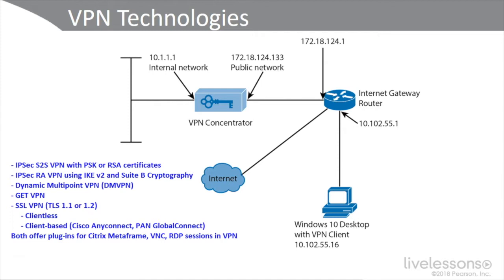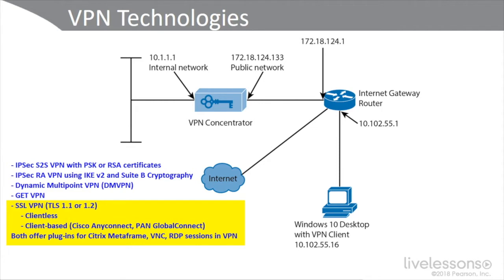There's also group encrypted transport, GET VPN, which is a tunnelless solution that commonly uses multi-protocol label switching and multicast and IP version 6 Anycast to connect to member servers over a GET VPN cloud. That's a very popular solution with MPLS and Metro Ethernet. Let's don't forget SSL VPN. So far I've been talking about IPsec and some of its extensions, some of its extensible framework options, but of course SSL VPN, which really today is going to be TLS, Transport Layer Security 1.1 or 1.2.